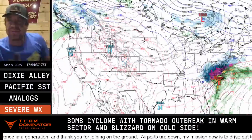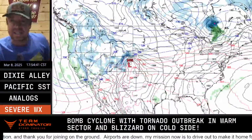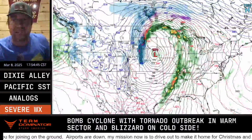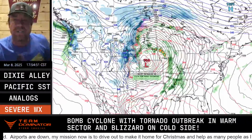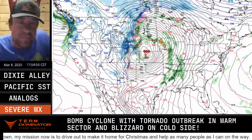Very active wave train as you'd expect here with this polar front jet. Consolidated, a suppressed subtropical jet, so you usually get kind of a wavy, energized polar front jet that leads to these deep cyclones. This is a Colorado low, folks, coming out of eastern Colorado, leading to an arc of supercells just ahead of it.